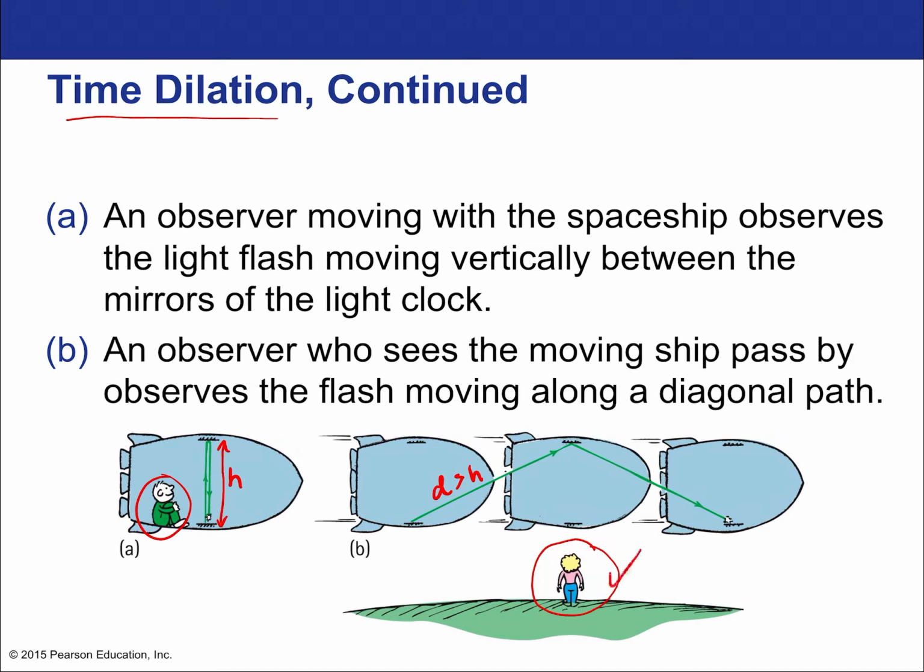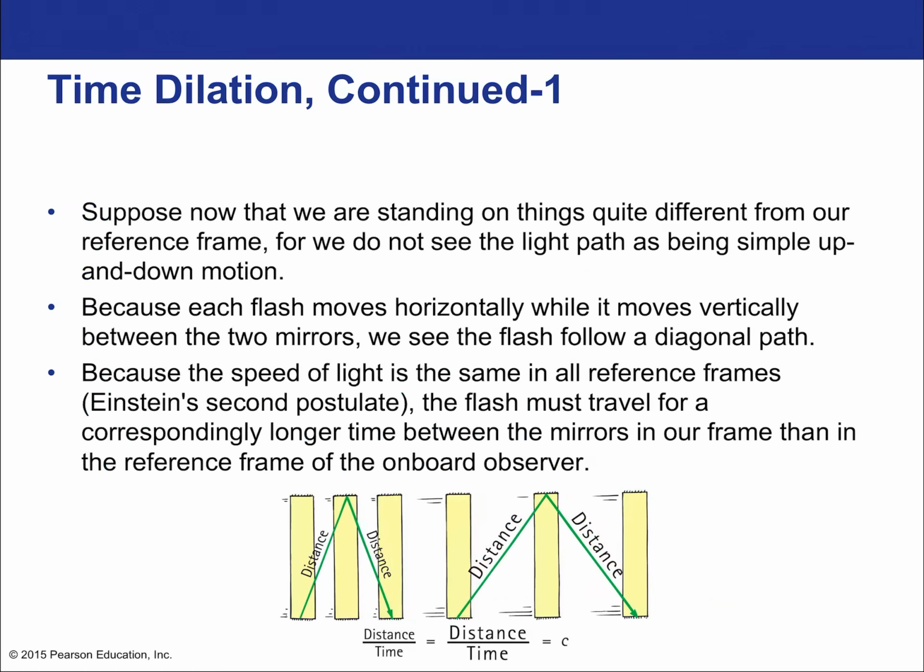Well, what must have happened then? Because the light is moving at the same speed for both the observer on the ground and the observer in the ship, but the distances are different. The paths are fundamentally different, but yet the speed is the same. So if the paths have differed, but the speed hasn't, then something else had to change. What was it? It was the time, okay?